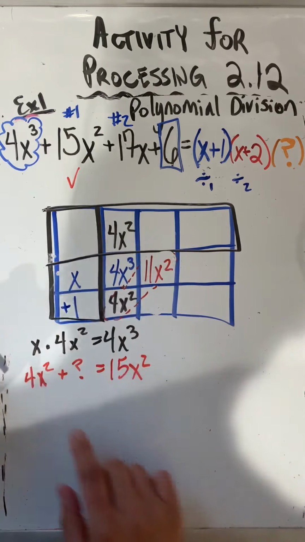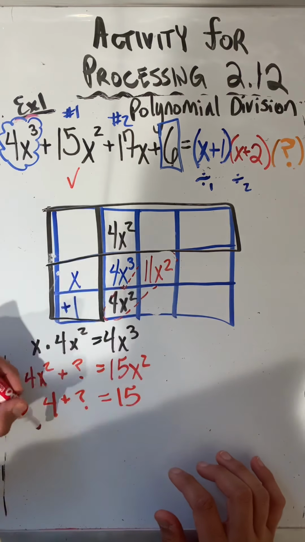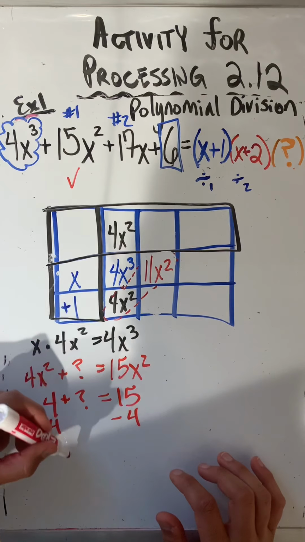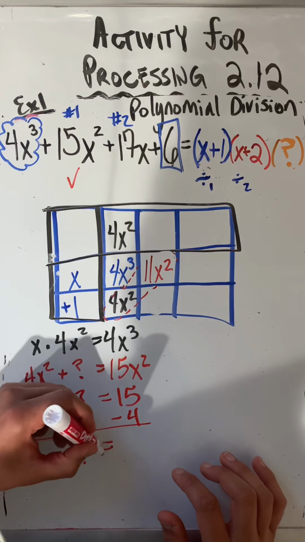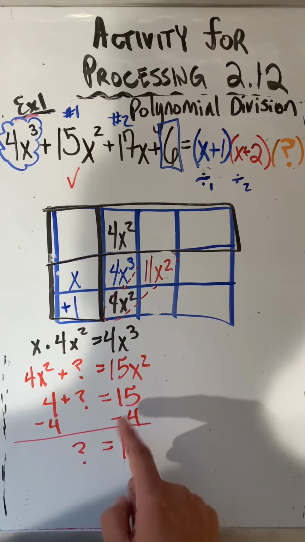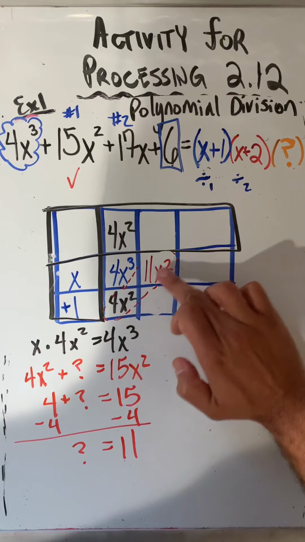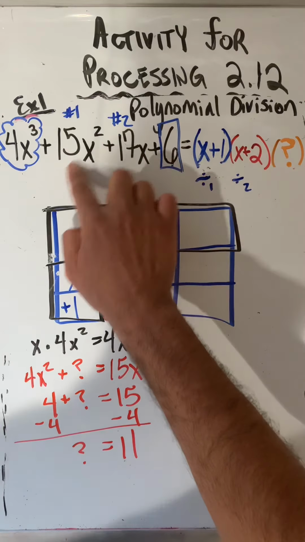Now, what I'm going to do here is make it a little easier for us, a little more approachable. I found this very useful. 4 plus something gives us 15. And we can subtract 4 from both sides. And there it is, 11x squared. So if removing the x squareds helps, that's fine. If it doesn't, you can keep the x squareds there. But I just thought I'd show the coefficient values, 4 and 11, to show you that that gives me 15. So once again, 4x squared plus 11x squared gives us this 15x squared, which I'll go ahead and write right here. 4x squared plus 11x squared gives us 15x squared. And these were these diagonal values.